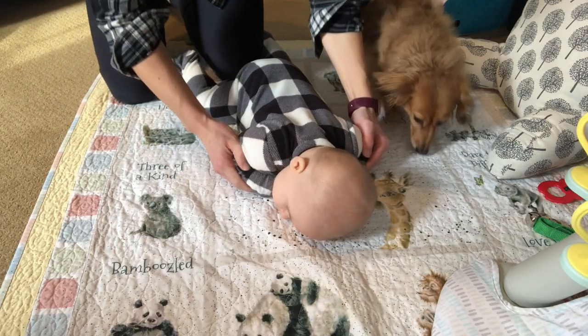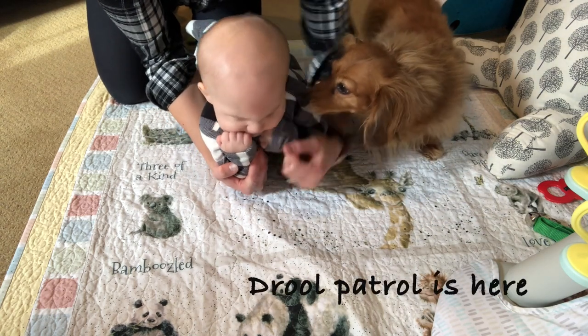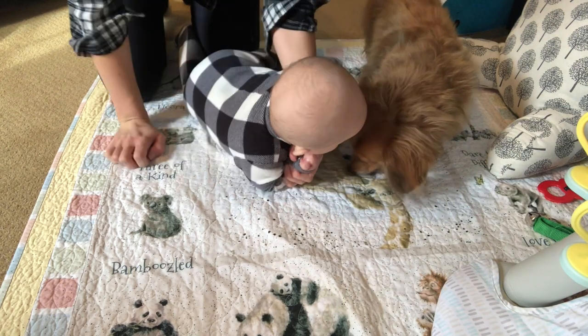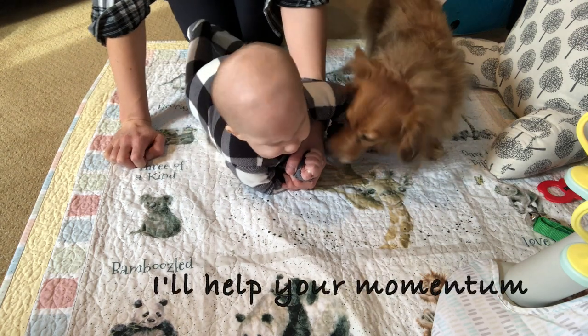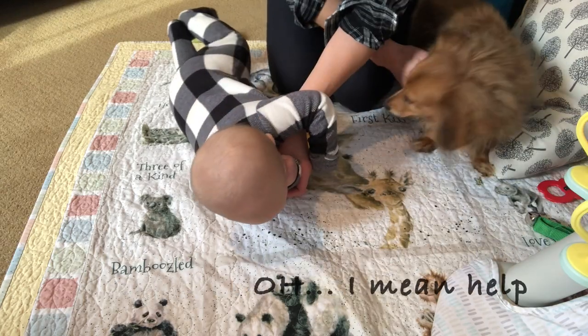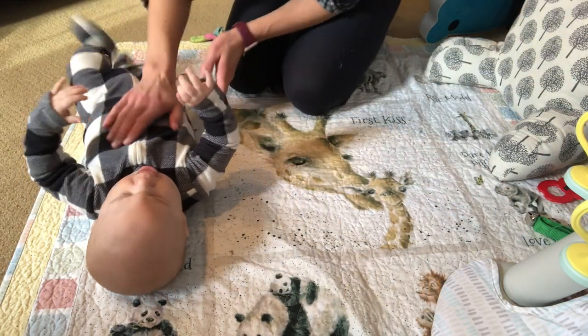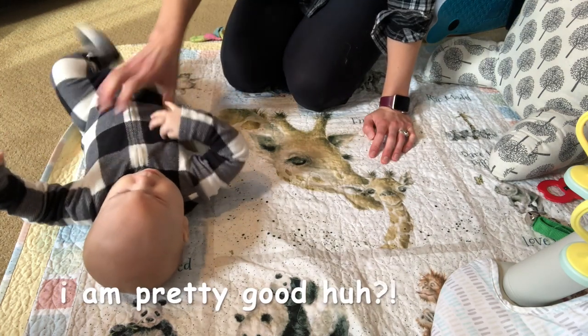I am not a pediatric physical therapist, okay? I hope I'm doing it right from what our physical therapist said and from what the video she showed us, so I'm gonna attempt to show you what we do to practice our rolling. I'm gonna prop his little elbows up like this. I'm gonna grab across his chest to his left arm like this, and I'm just gonna hold him here until his head drops on its own, which gives him momentum to roll. Yay! Good job, dude!